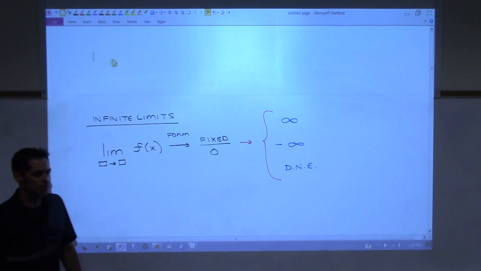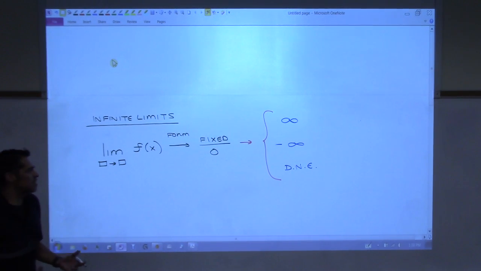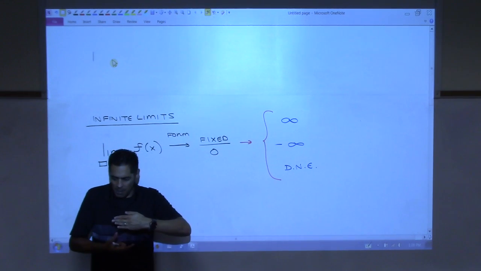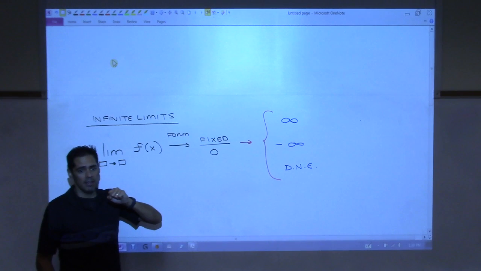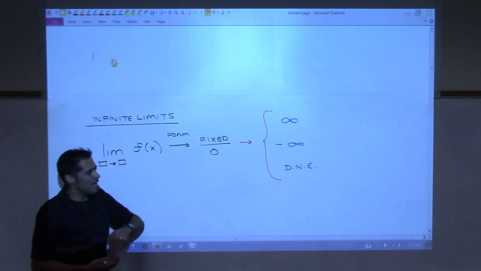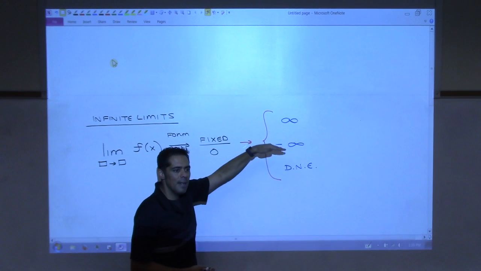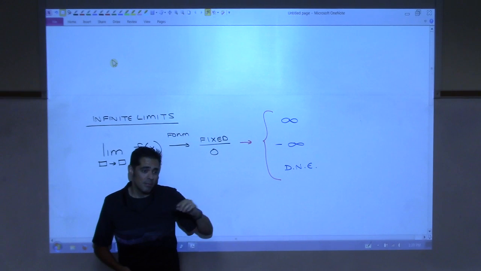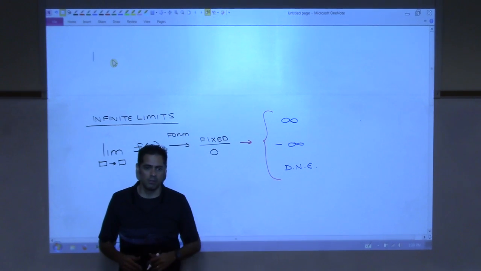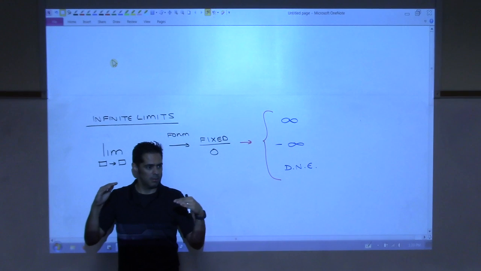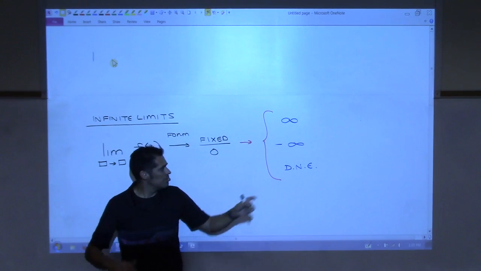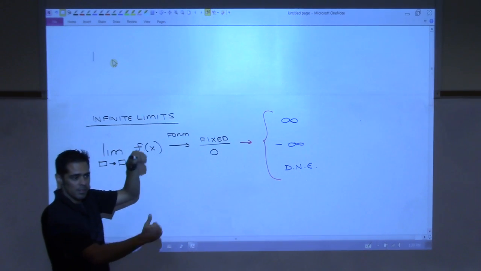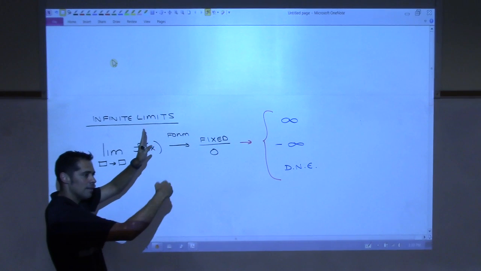All right? And the reason is, like we said earlier, if a number's staying solid on top, staying where it is, and the bottom gets small, that ratio must get big. The question is only, is it getting big positive, or big negative, or possibly, where do you think the does not exist would come from? Where did does not exist come from earlier, when our limit was not approaching the same from the left and the right. So this scenario is going to happen when we're coming in from two different sides and getting two different infinities. Infinity on the left, maybe, and negative infinity on the right.